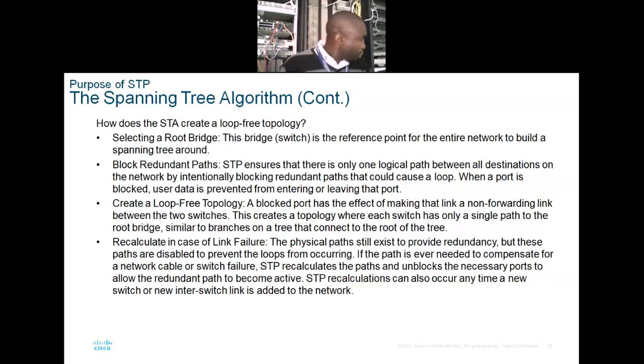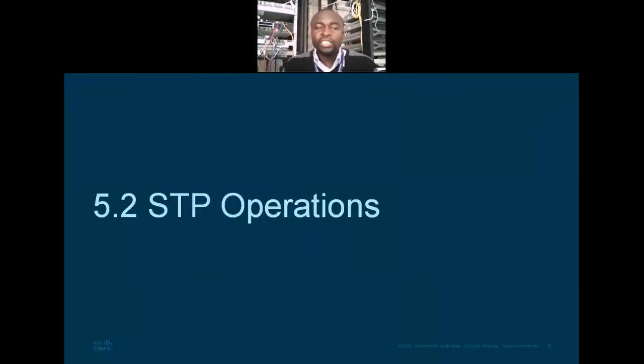So what we are saying is that if I have 2 switches or 3 switches or 4 switches, and each of these switches is connected to each other, there is a tendency that there is going to be a loop, because the frame is going to keep going round and round, from one port to the other, and that can cause the problems that we are talking about. So the best case scenario is for STP to come into place, and once it does, it selects the port that generates the loop and blocks it, so that your traffic is able to flow.